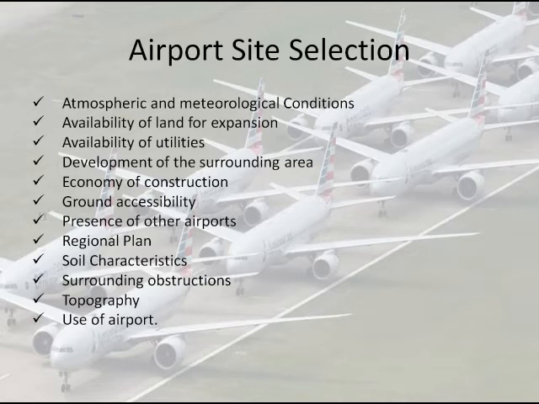The first one is atmospheric and meteorological conditions. The presence of fog, haze, and smoke reduces the visibility, and poor visibility lowers the traffic capacity of an aircraft. The fog has a tendency to settle into areas where there is little wind. The lack of wind is caused by the topographical features of the surrounding locality. In a similar way, smoke and haze are present at sites very near to large industrial areas.